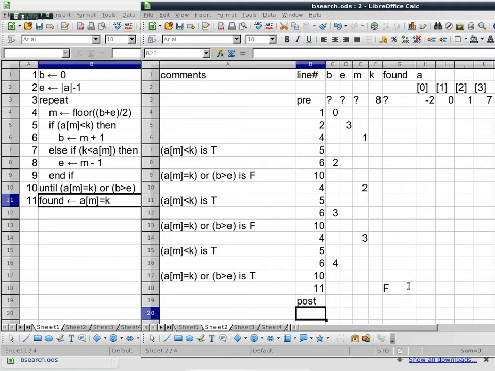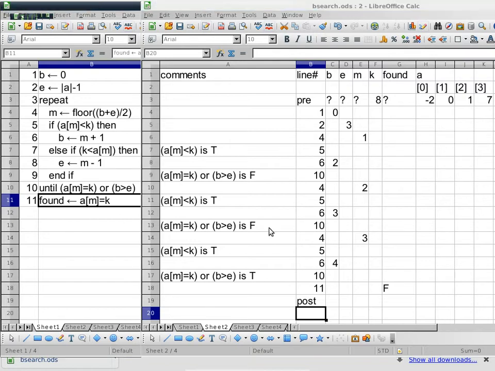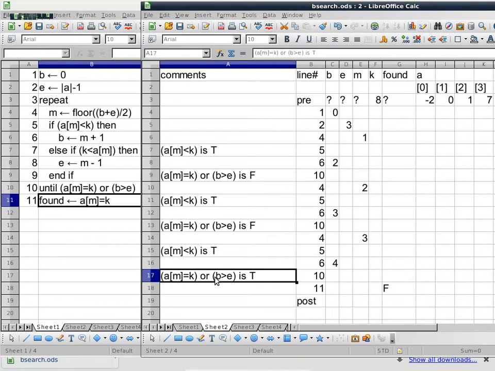In the comments section in the last iteration on line 10, is it sufficient to say B is greater than E is true, since only one of them has to be true? If I reverse the order of the expressions, then it is okay just to say B is greater than E. However, since the pseudocode does list the equality first, you still have to evaluate it using that order. So it's not entirely correct.